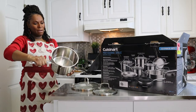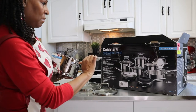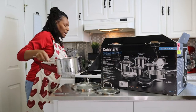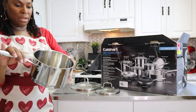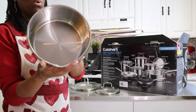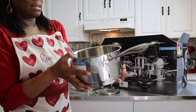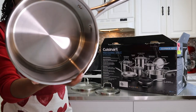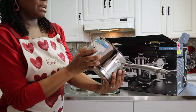This one here is our 3-quart, and I'm sure we have a lid for that. It goes up to 12 cups, you guys, so you can fit 12 cups of stock or water or whatever liquids you have. I mean, this is a very nice feature. I haven't seen this with any of the other pots and pans products. So good job, Cuisinart, very good.